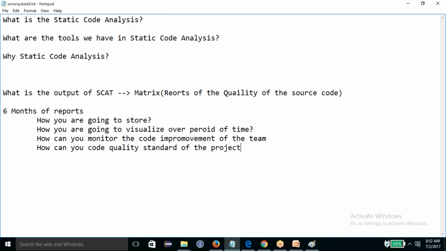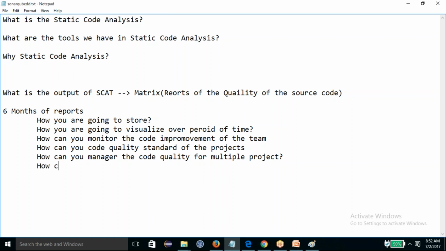And how can you manage the code quality for multiple projects, not only one project, but multiple projects?